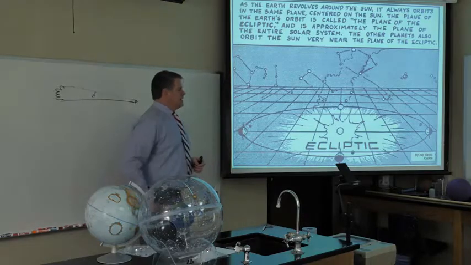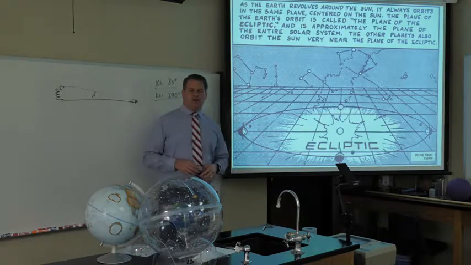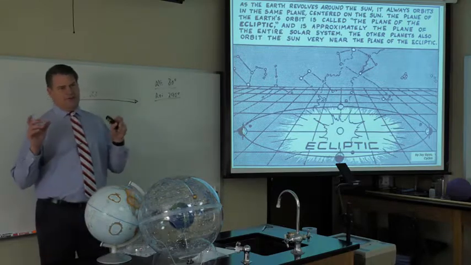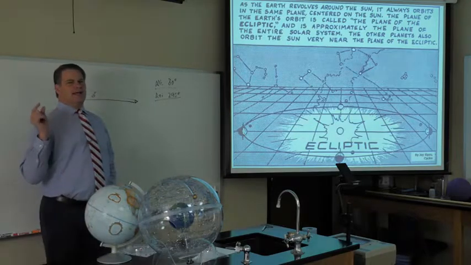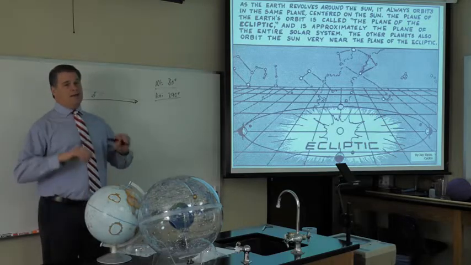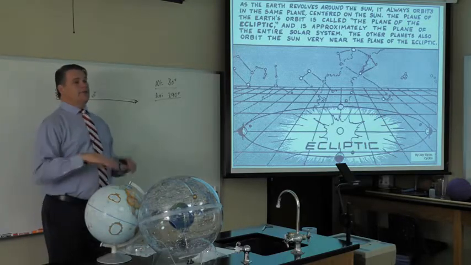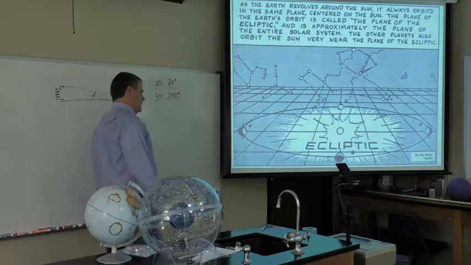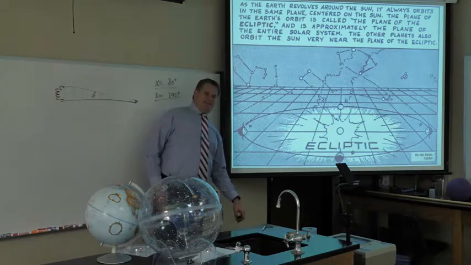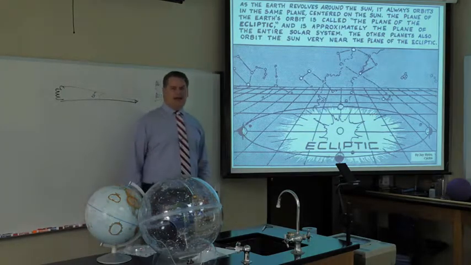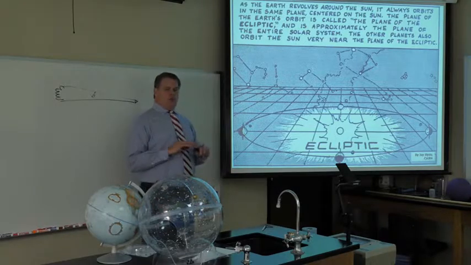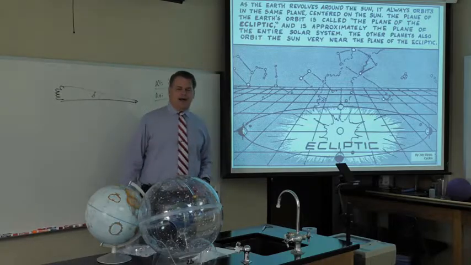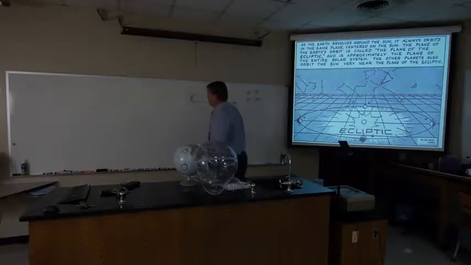If you have an Astronomy Today or a Sky and Telescope, when they give you the location of various objects, they give you that location in right ascension and declination. Why? Because it's going all over the world, right? Different people are reading it, and it's a more universal system for communicating the coordinates of these objects in the sky.